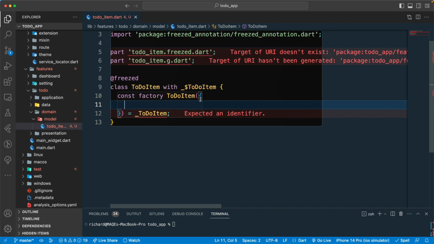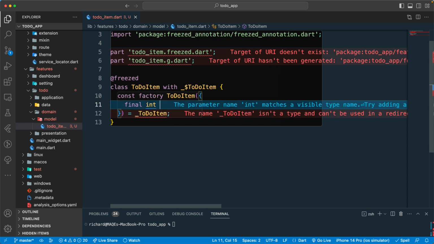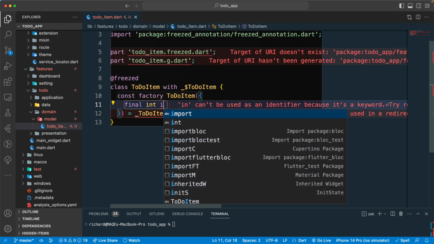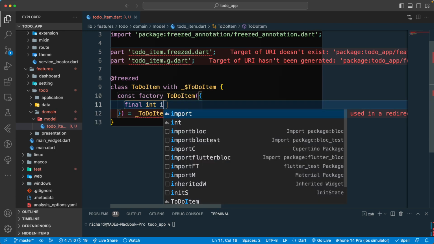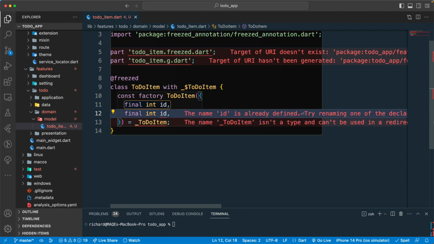Let's create the properties. I'll require a final int of the id over here, and then I'll also require another one which will be the userId over here.